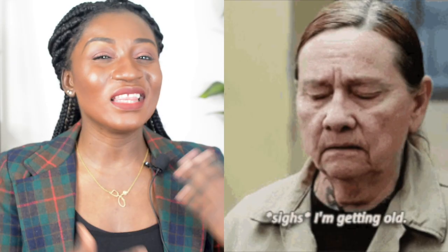Another one, and a big one, is definitely age. The older you get, the less your body is able to move things how it's supposed to. Everything kind of slows down, and there's nothing anybody can do about it. That's why it's so important that we move even more as we get older. It's kind of like a car you drive for years and years. The older the car gets, the more issues it's going to have, and you're going to need some tuning up, repairing and replacing things. It's the same thing with aging. The older you get, the slower your body systems get, and so you're more susceptible to things like lymphedema.